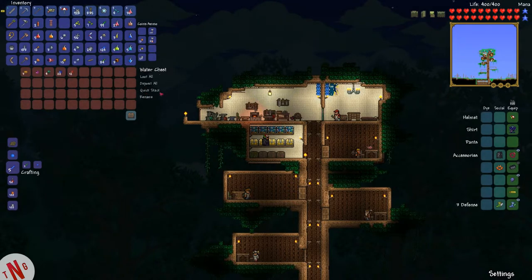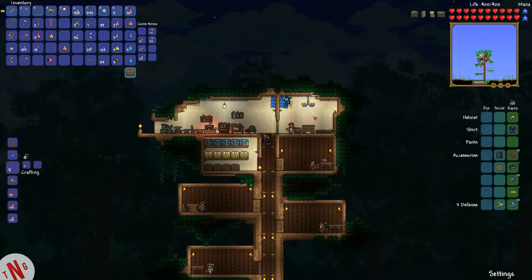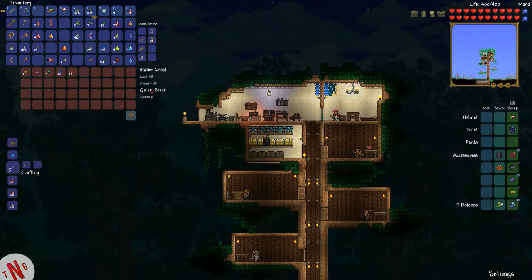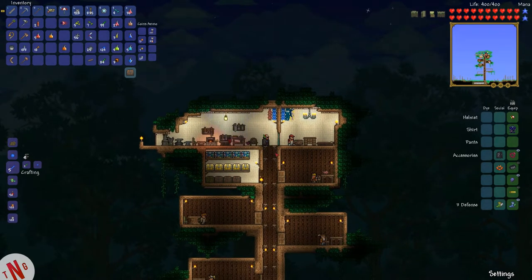Quick stack, and of course lead, iron ore, copper, tungsten, gold. You know, a shooting star, iron, of course the wormy banner right here. Ew. Oh well, that just tells you that I've killed a lot of worms.